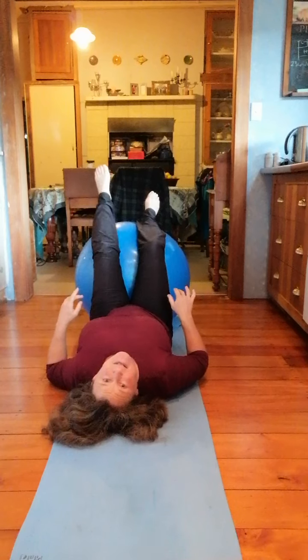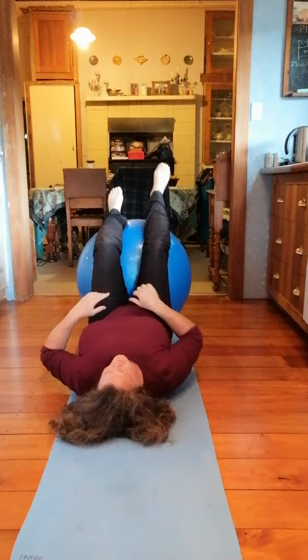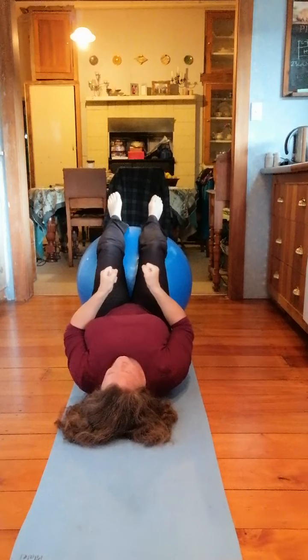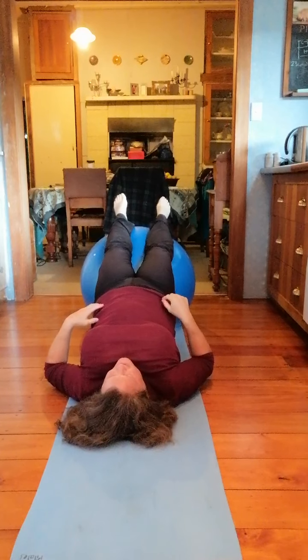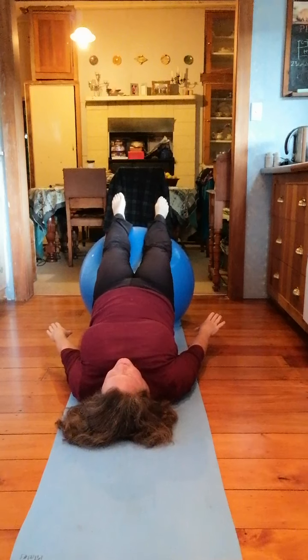So I have the ball underneath my calf muscles. Okay, so now we're imprinting that spine, squeezing the buttocks to come up. As we're coming up, I'm straightening my knees and balancing there. Right, now I want to challenge that, you see.